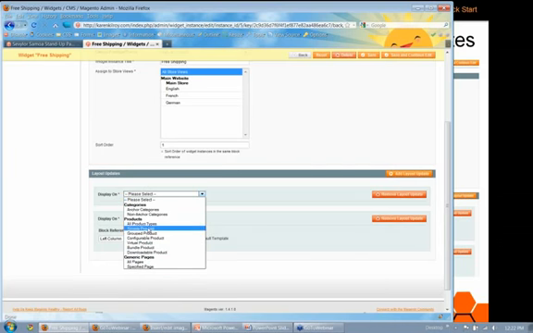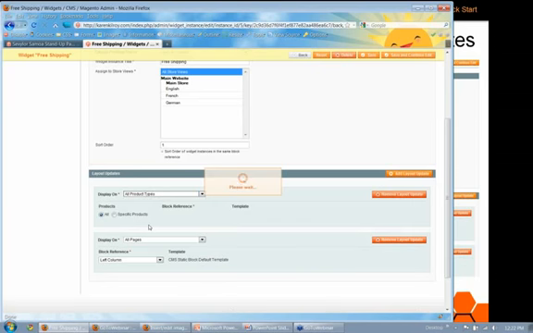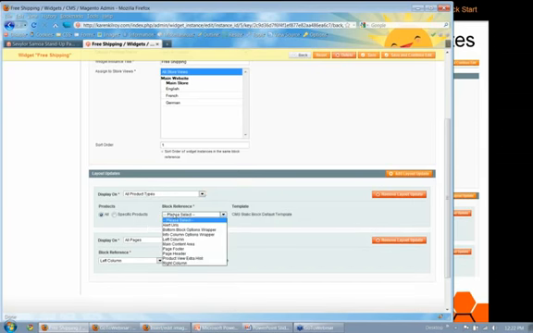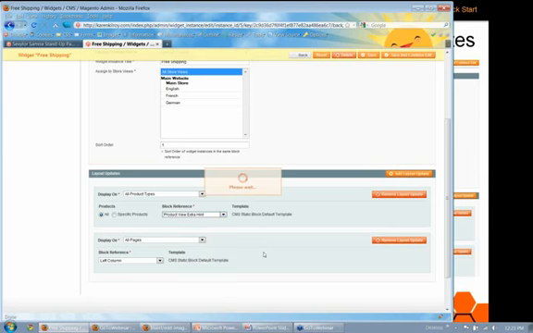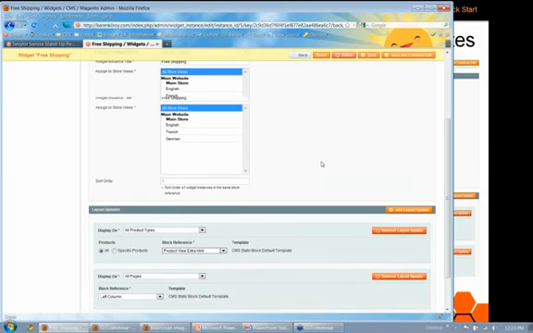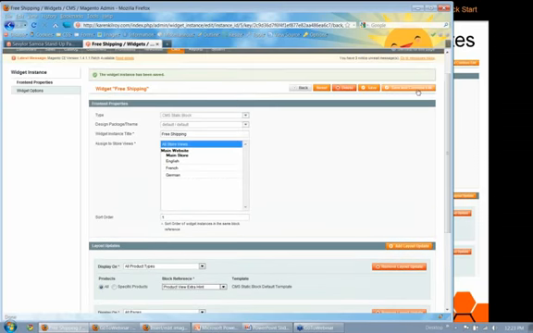Now, this time, we want it to display on our products. So actually, let's see here. Let's put all product types. And what block did we want it to display in? We want it to display in the Product View Extra Hint block. And what we'll find when we save that is it'll put it right where we want in that little spot.